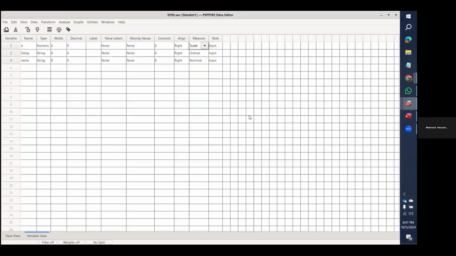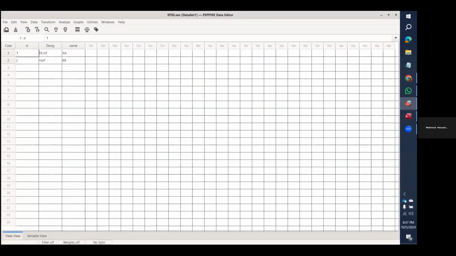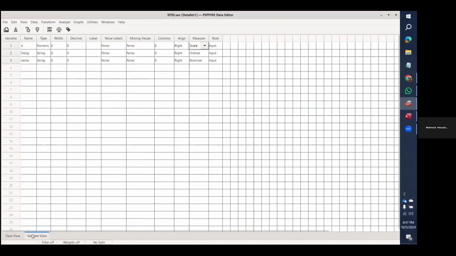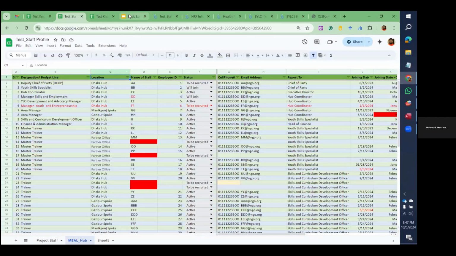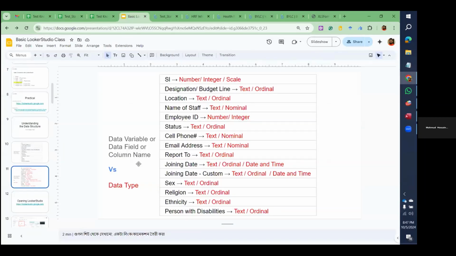When we use SPSS, at that time there are two types of view. One is data view and the other is variable view. So SPSS says this is a variable: serial, designation, name. This is a variable. So it's different from software to software. So variable, data field, column are similar. So I think you are clear.